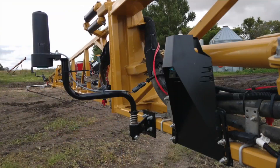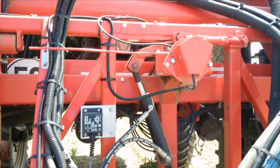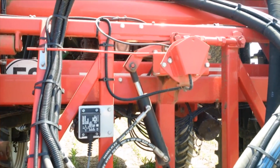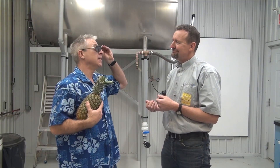What about boom sway? Boom sway is a common problem. Consider an auto-leveling system, or a more sophisticated boom linkage, or simply slowing down — or probably all three. It's worth it because low booms reduce drift and improve coverage. I'm going to start setting my boom so I get 100% overlap at the target. Anyway, I gotta get going. My plane leaves in an hour. Hey, are those my glasses?